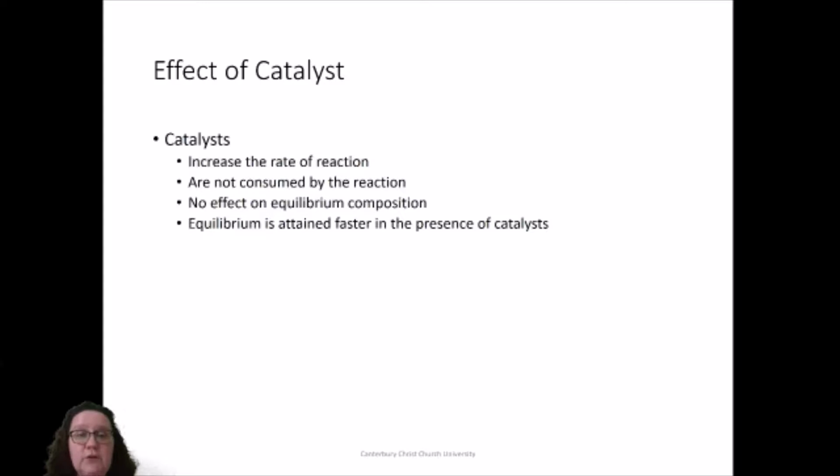In the presence of a catalyst, because you are reducing the amount of activation energy by providing an alternative reaction pathway, the equilibrium will be achieved faster. Once a reaction is at equilibrium, catalysts have no effect, because the reaction is already at equilibrium. So they do not have an effect on the position of the equilibrium. Simply, the reaction will achieve the equilibrium state faster than if it had been an uncatalyzed reaction.